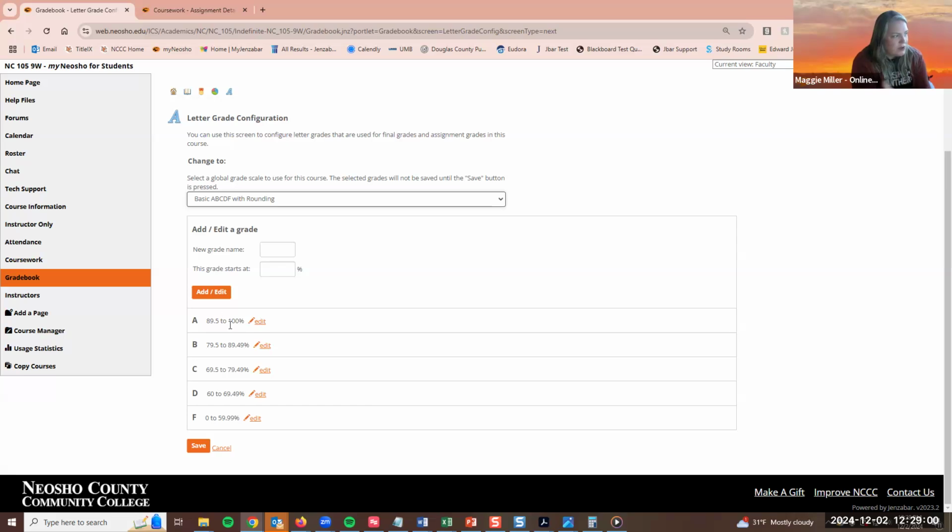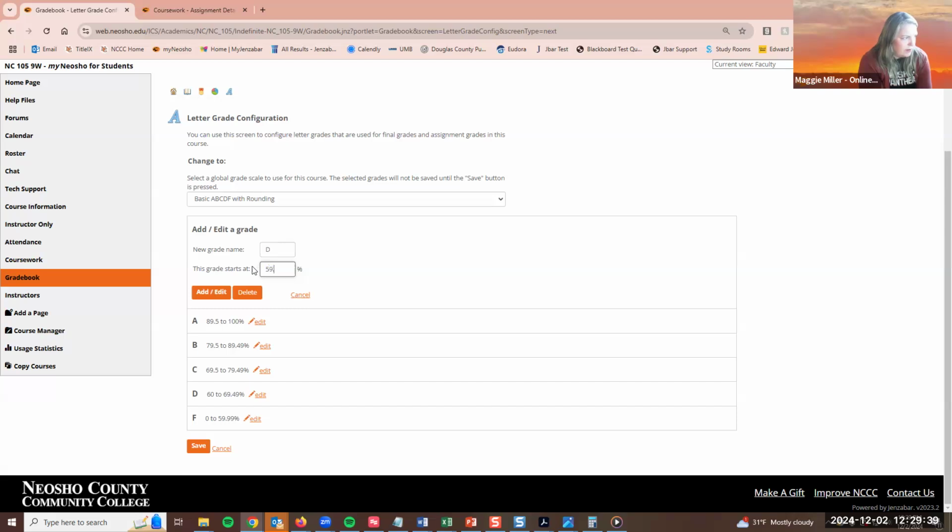So I choose this option that says, okay, starting at 89.5, it's an A, it rounds it up. Starting at 79.5, it's a B. And so it does it the whole way through. You do, however, I believe in this default for rounding, have to get a 60. I would probably go in here and edit that to go ahead and do the 59.5, because to me, if I'm doing it everywhere else, I should probably, oh, it didn't save it.